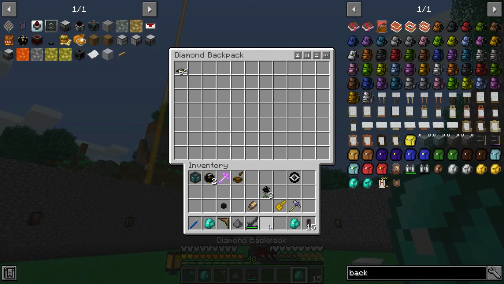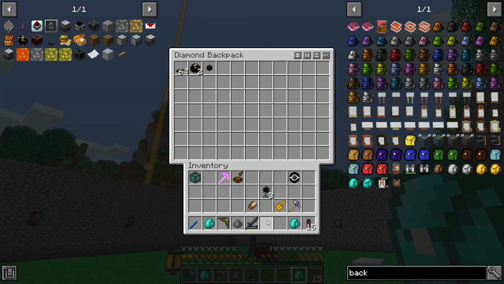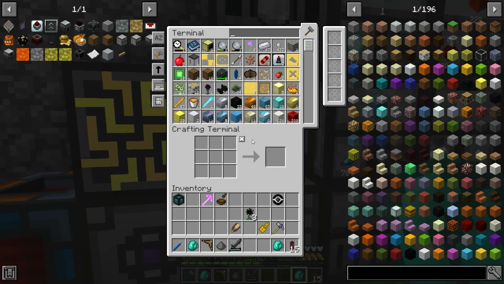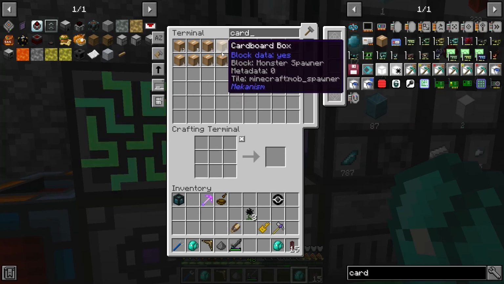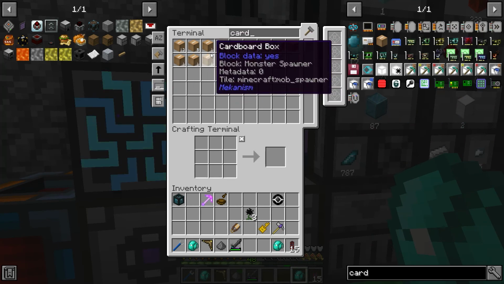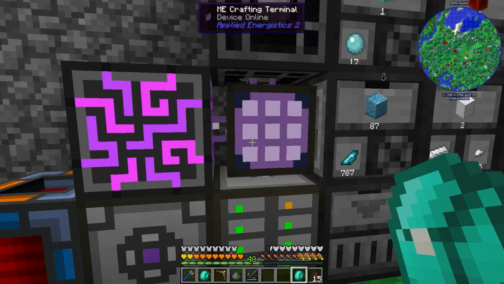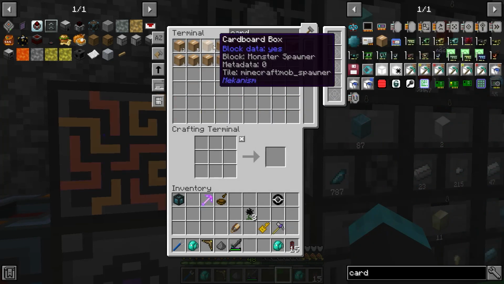Okay, so we're gonna need those. We're gonna need our inner chest. We're gonna need the vacuum hopper. We're gonna need the spawners. Yes, please. Cardboard boxes. Okay, we're just gonna like. Can I just shift? No. Why? Why can I not grab my cardboard boxes?